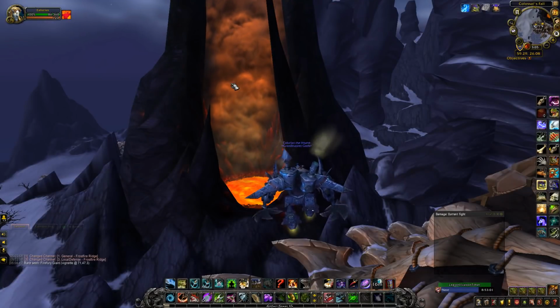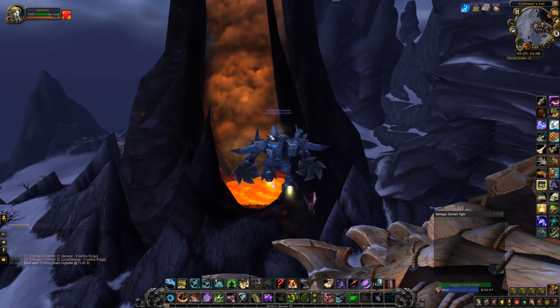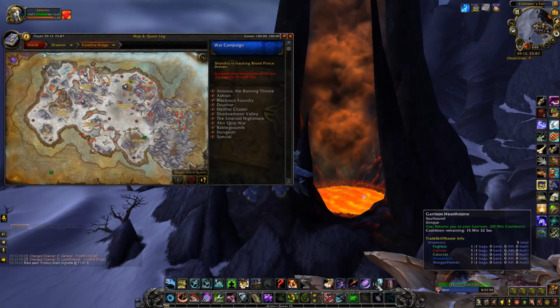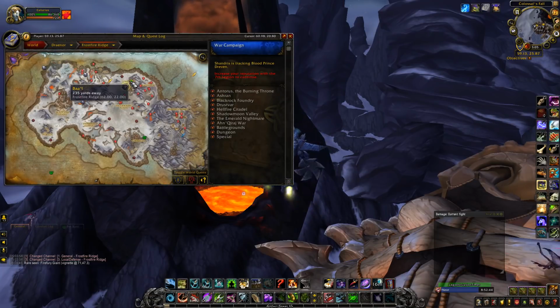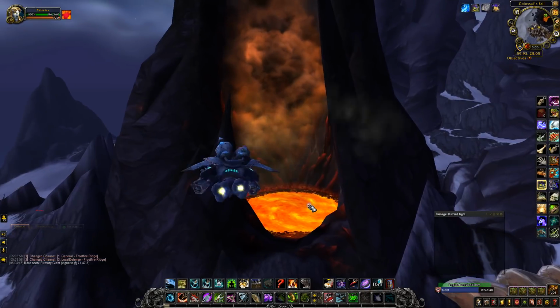Now to the last part. This is it. The final step of the puzzle. Well, until we figure out the hive mind. But anyways, we are in Frostfire Ridge, so whether you're Horde or Alliance, you're going to want to use your Garrison Hearth. Or do whatever means you want to get to Frostfire Ridge in Draenor. And we're at 62, 22. This is where you need Una.